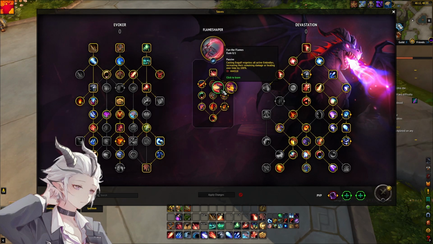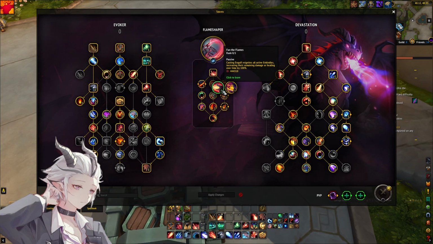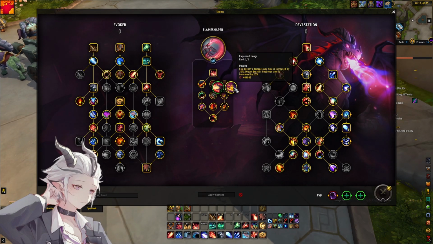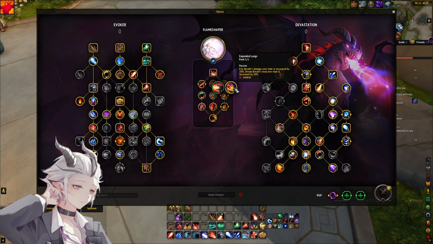Alright, the next 2-choice node is Fan the Flames, casting Engulf or Renewing Blaze Enkindles, increasing the remaining damage or healing over time by 100%. It's basically our 4-piece. And then the other one is Fire Breath's damage over time is increased by 20%, and Deep Breath's heal over time. This is the Preservation Empowered spell. Their overtime is increased by 20% as well.